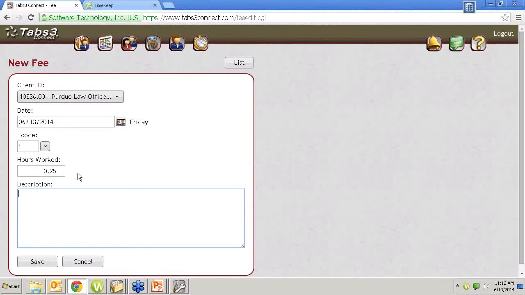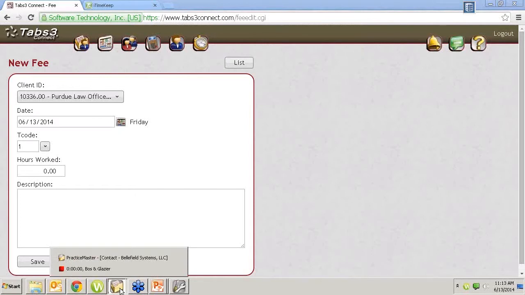And I'm going to type in telephone call to Dave. So I just hung up my cell phone in Starbucks, and I'm going to very quickly come here, put in 0.25, say save after I describe what it is that I'm doing, and I've done it. I do not need to be connected to anything but the internet in order for this to happen. Now, this is instantaneous.